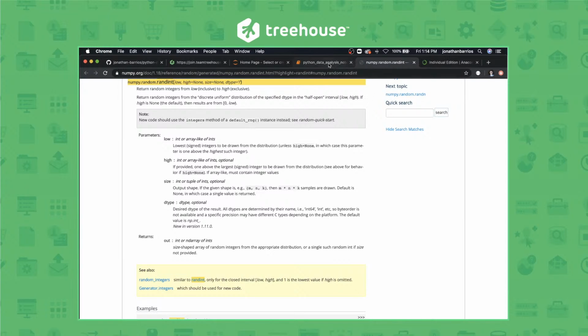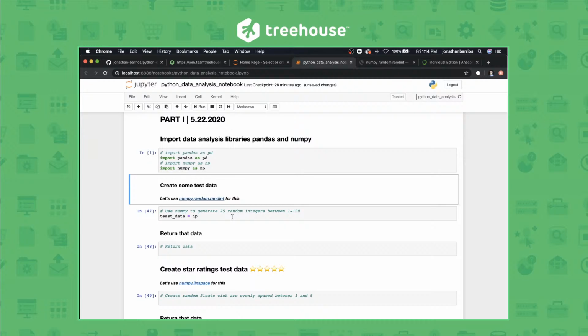But I'm just going to show you how it works through Jupyter Notebook. So random, and we want randint, from numbers 1 through 100, and we want 25 of these. Shift Enter.